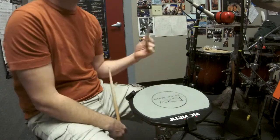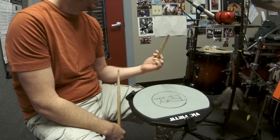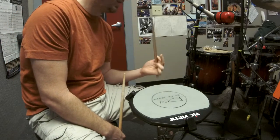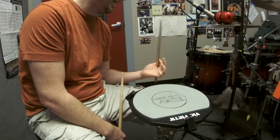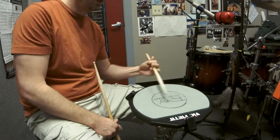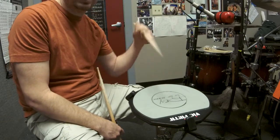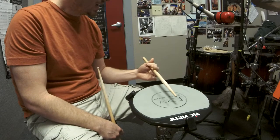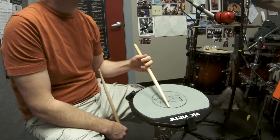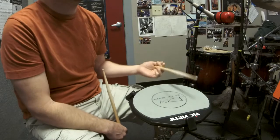As far as when you should take the index finger off, that's up to you. I can keep my index finger on top of the stick at roughly around this height. But if I want to go further, like up to 12, and get full range of motion, I will typically let go of it and then catch it. But I don't think there's a hard, fast rule of when you should take the finger off and when you should put it back on.